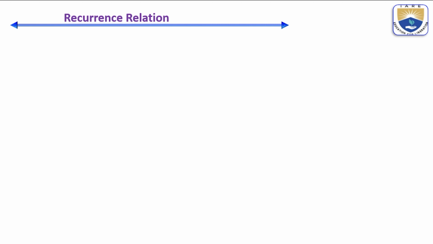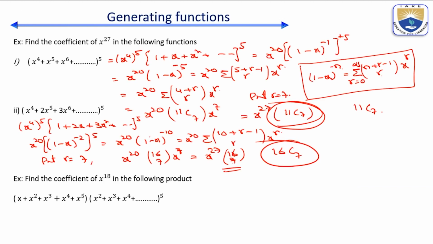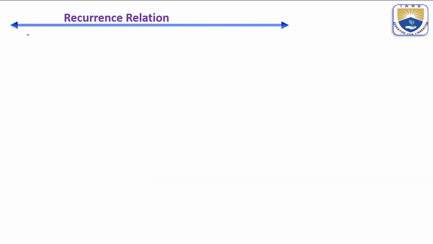Find the coefficient of x power 12 in the expansion of x cubed into (1 minus 2x) whole to the power of 10. See, this is a positive power. Earlier we discussed only the negative power, and some other problems will be there. So we are going to find the positive powers of this.